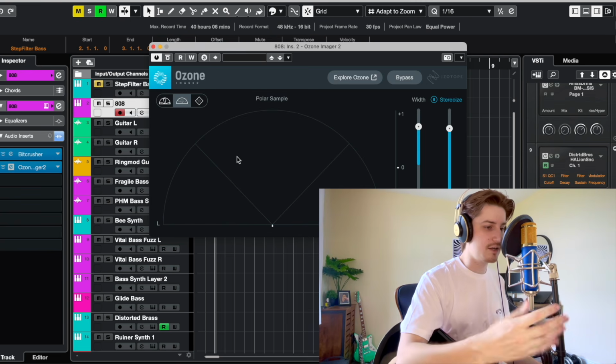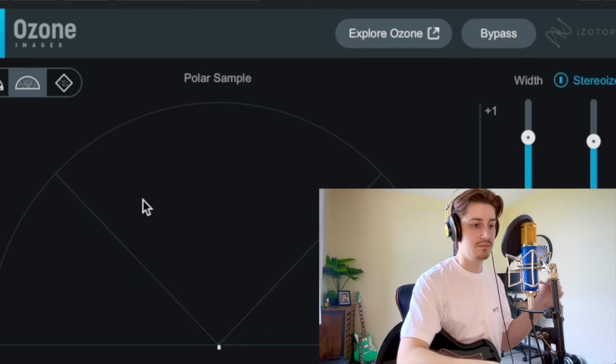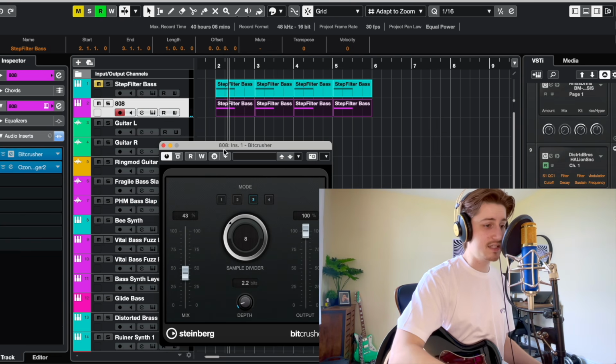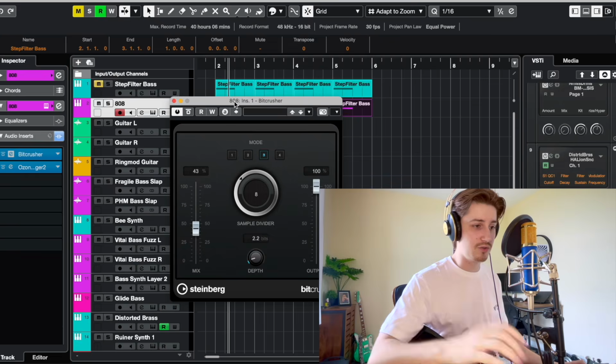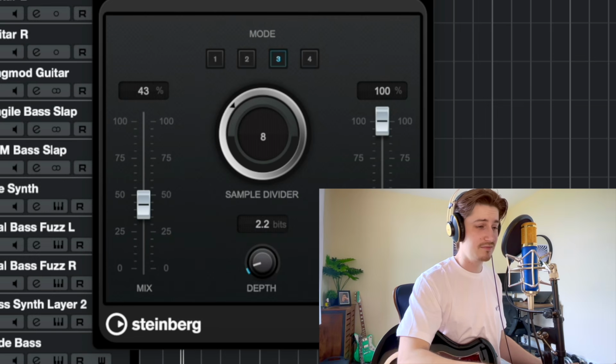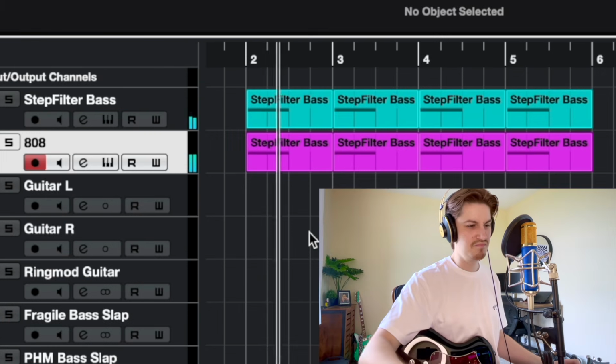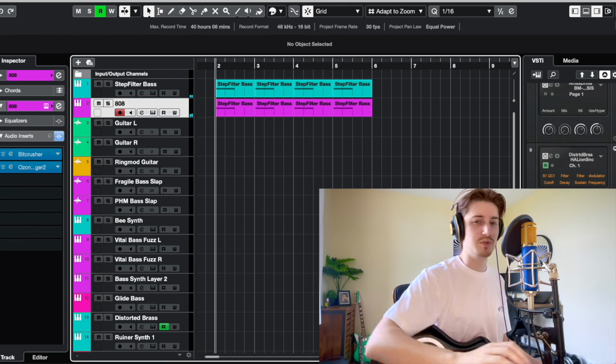So again, we've got a stereo imager, just making it wide. But the main thing you can hear is this bit crusher. This is the kind of thing most producers would never do because it's just destroying the sound, but it's the kind of thing Trent loves to do because it's just breaking all the rules. It just sounds kind of bad. It's too much, but that's what Trent likes to do. To me, it's unmistakably Nine Inch Nails, just a destroyed sounding synth. And so those two together now, already super nasty, and we're just getting started.